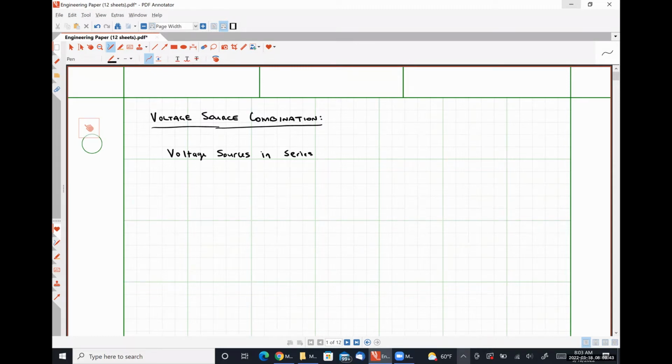So let's say that we have a voltage source VS1, positive polarity on top like so, connected to a resistor R, connected to a voltage source VS2, positive polarity on the left, connected to yet another voltage source. Let's make this one negative polarity on top, positive polarity on bottom. We'll call this guy VS3 like so.